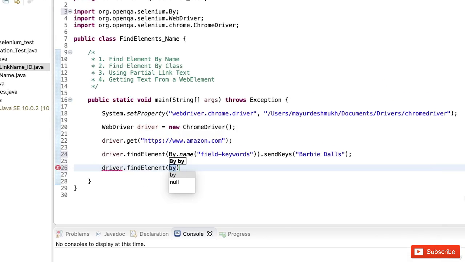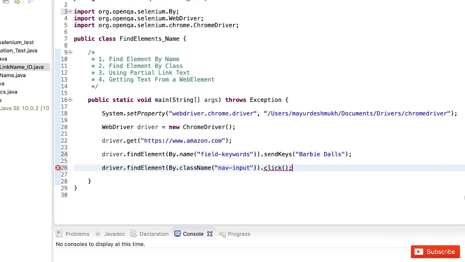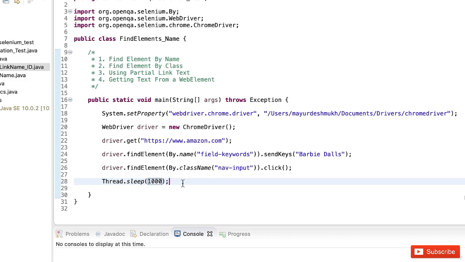After we enter the search text, we want to click the search icon, and let's use the class. This is the class value, nav-input, and we use it the same way: driver.findElement(By.className), and the class name is this, and we are going to use the click operation here. Let's also give it a little wait over here.